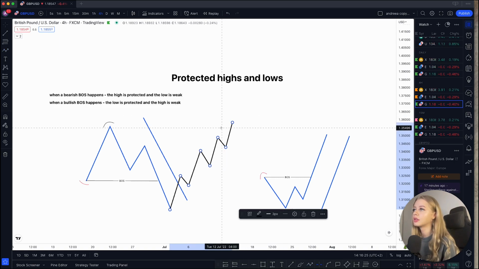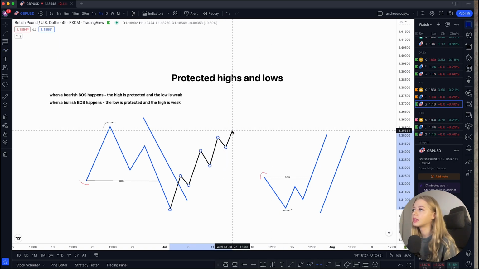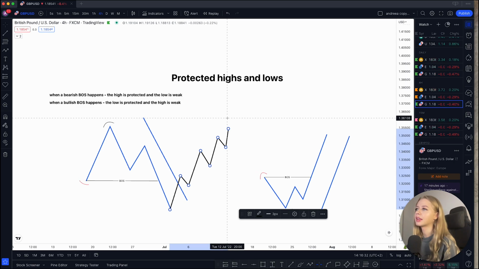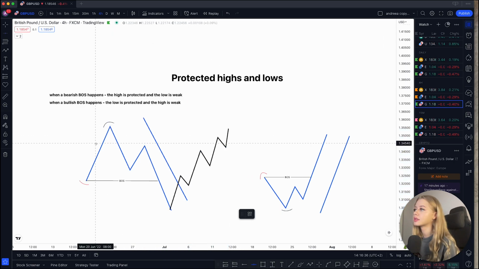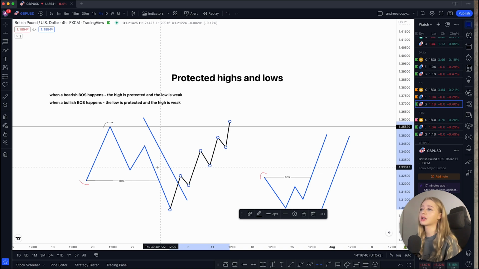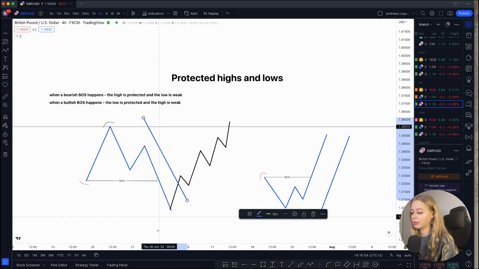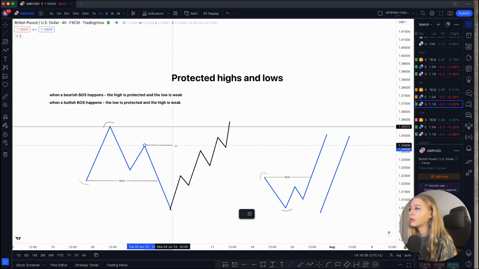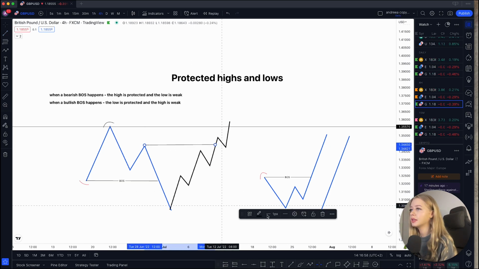So let me put it a little bit below. We know that the market can maximum arrive up to this point over here, something like that. We do not expect the price to go further. If it goes further, it means that the structure will change and this high will not be protected anymore, and we will see something like this. Let me draw on top. We will see a break of structure to the upside, which invalidates the one to the downside.